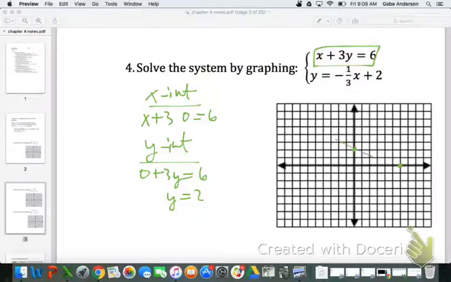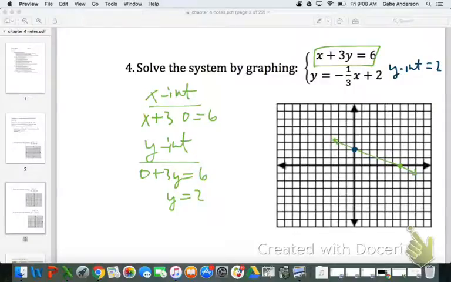And we try to connect those 2 points. I missed. Kind of missed again. There we go. So there it is. Now the other line is, of course, in slope-intercept form. And this is where you start to notice some interesting stuff. For example, did you notice what the y-intercept was on that line? 2. So I immediately am kind of interested in this because when I go to graph a y-intercept of 2, aren't I right there, right on top of that other line? Okay. Fair enough. Maybe that's where the lines cross, right?